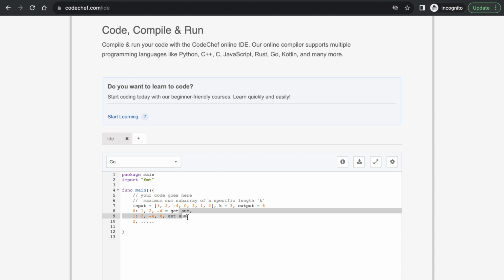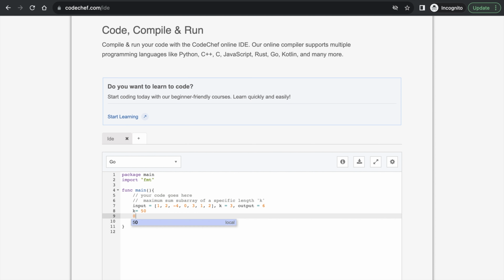No, that's not the ideal solution, because think like k is a big number, maybe k equal to 50. So for the 0th index, you iterated and visited 0 to 50, a total of 50 elements, and found the sum.